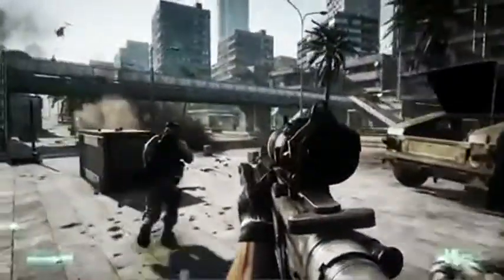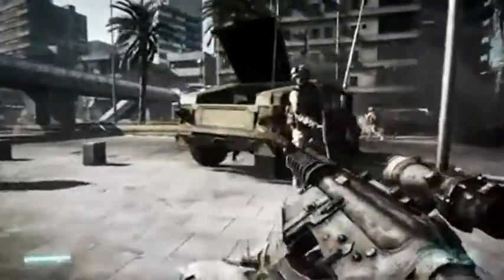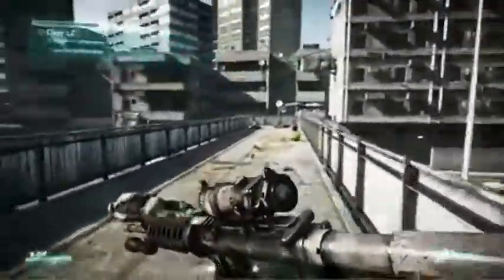And you back up into the laundry area and you go from an indoor environment to an outdoor environment without any loading times. This is a good example of the dynamic environments that we can build with the Frostbite 2 engine. And here we move up to get a new weapon, because the one you had doesn't suppress the enemy enough.